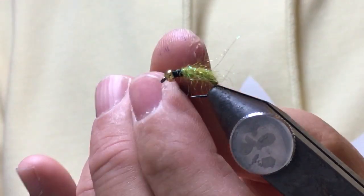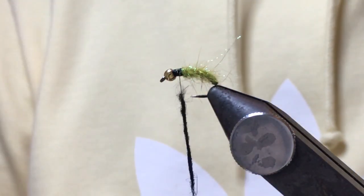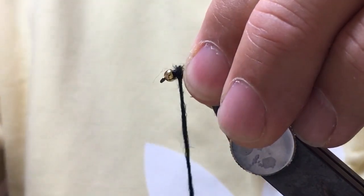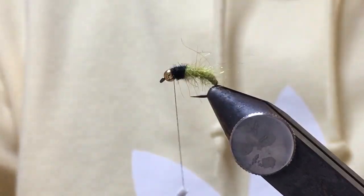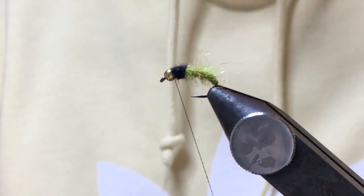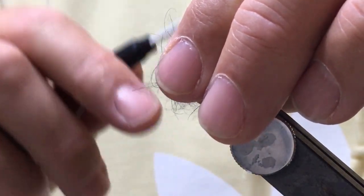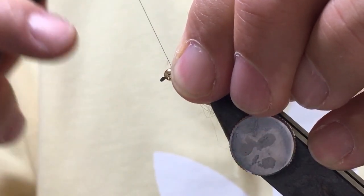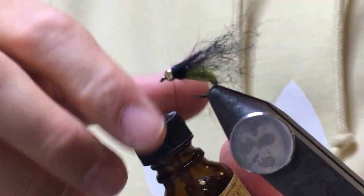Now, we've got a jet black here. As with most good nymph patterns, you want that contrast - come up just a little bit thicker than the actual body. Then I'll take a little pinch like that, put it over the eye and over the bead. Couple of locking turns and then pull everything back like so - it just creates a really nice profile, you'll see it when I'm finished.